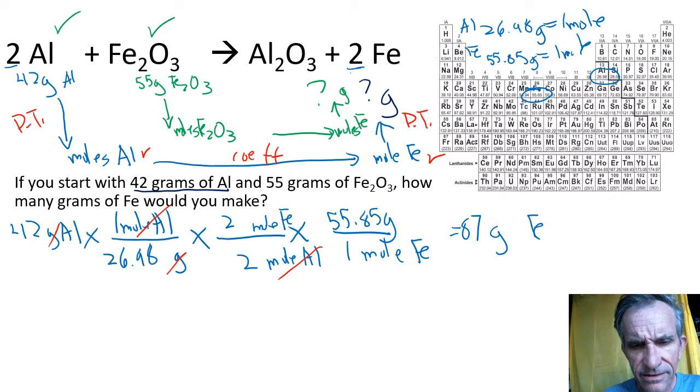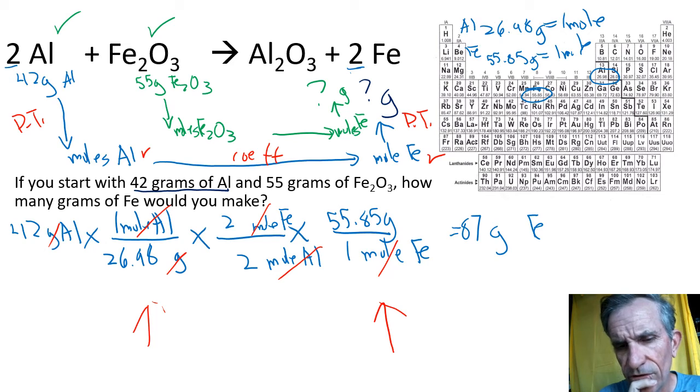So hopefully this looks right to you because all my units are canceling. That's one way I know that it's right. The only other thing, because someone asked me about this already, which is in this first and last step, it's always for 1 mole. All right, so the only time you're going to use the coefficients is in the middle step, the 2's, okay? So hopefully that looks right, okay.